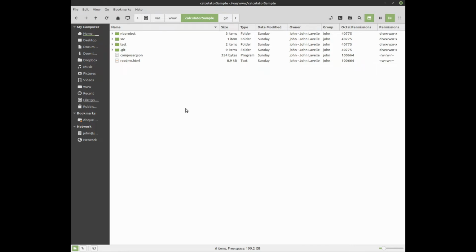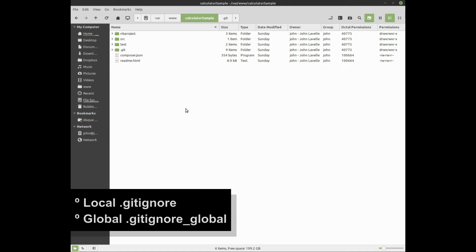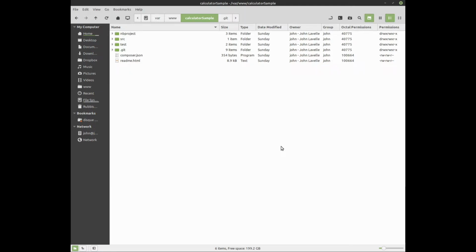Now, first of all, there are two types of files which you can use for gitignore: a local one for just the project, and a global file which is usually in your home directory, and that acts on all repositories.